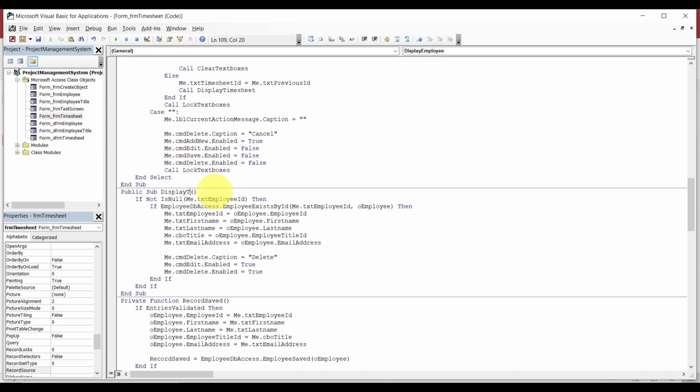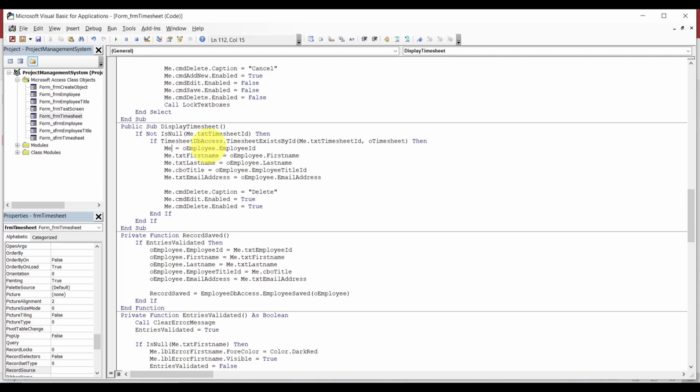Change employee to timesheet. All right. Here's the same way. We want to say timesheet DB access exists. Change that. Old timesheet. See there? None to it.